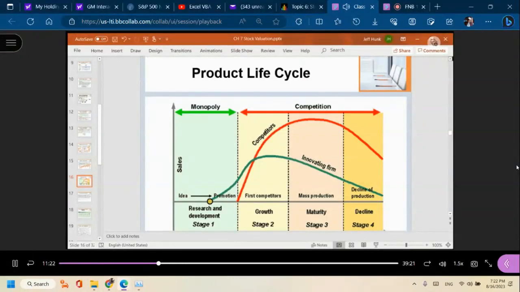But it's a very well established and well-known theory. You might wonder, some products may have life cycles, but what about the companies? I mean, stock value is derived from the company's overall performance, not just one single product. Yeah, true. So the extension of the product life cycle model is actually the industry life cycle.